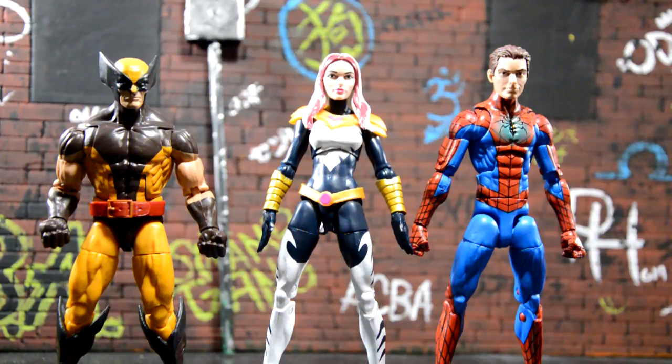And here she is next to the Marvel Legends 2-pack Peter Parker Spider-Man, and next to the Juggernaut Wave Wolverine. Looks pretty good. Not a lot, but she's shorter than Peter Parker, and that looks really good next to each other. And she's a little bit taller than Wolverine, which looks really good next to each other. So I think she's pretty spot on as far as size comparison next to other Marvel Legends go.